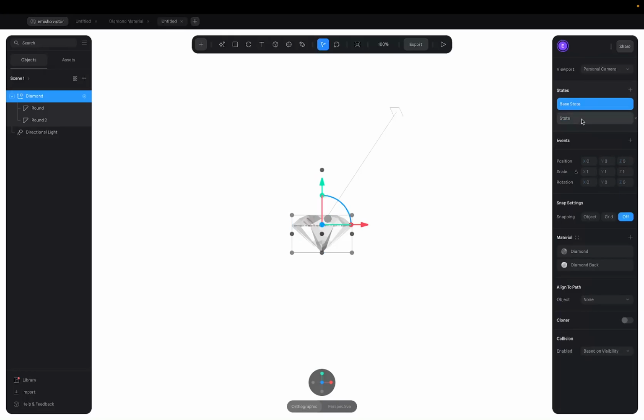So what you just need to do is add a new state. You can make changes in this state too, and then you can set it so that the object moves from base state to state 2. By default, there's no difference between state 1 and state 2. So if I go to states and then go to rotation, I can now rotate it, either on screen here or here. I'm going to rotate the y-axis by 360. Just click on the y-axis and type 360, and that's all.